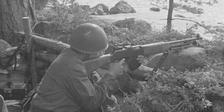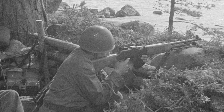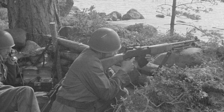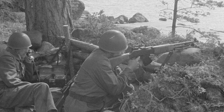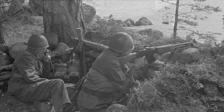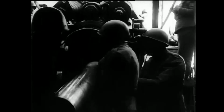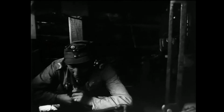The Finns were later forced to give back 105 of them, since Denmark had just been invaded and Sweden started taking the armed part of their armed neutrality more seriously. For the Continuation War, the M21s were issued mostly to the coastal Jaegers, stationed in the archipelago. On a side note, the coastal Jaegers seem to have gotten a lot of stuff that wasn't standard issue as well. The M21 would later evolve in Swedish service to the M37, but Finland never got any of those.